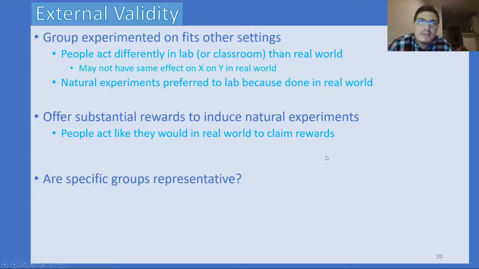Anyways, to overcome this in the classroom setting, usually what you have to do is motivate that. I'm offering substantial rewards, something really significant, maybe 10, 20 bucks, something that people really want, so they act the same as they would in the real world where they get that money.